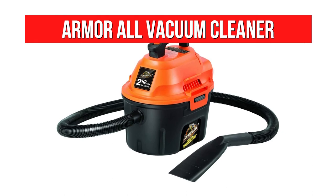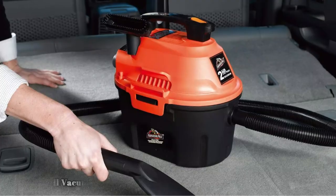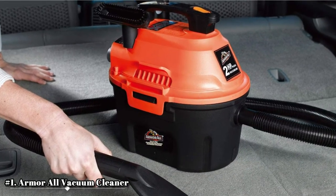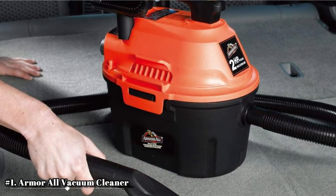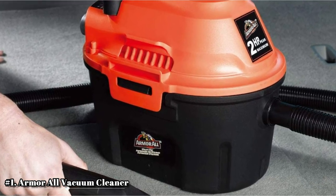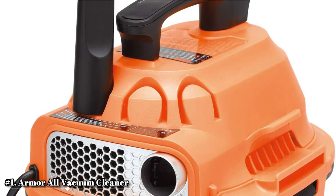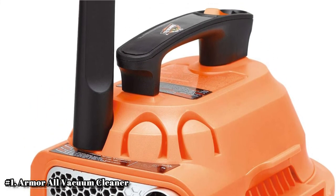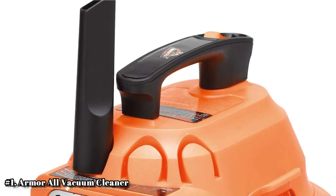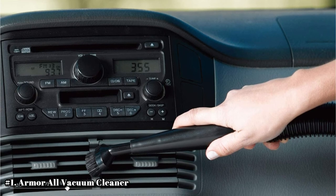And now Armor All is our top recommended vacuum cleaner. The Armor All Utility Shop Vacuum is a mighty machine for cleaning your vehicle. It's not exactly the easiest thing to store in a car, but it is surprisingly lightweight and portable, with an easy-to-grip handle that makes it simple to move around. The vacuum is also one of the strongest on our list and boasts 120 volts of power. It's bright orange, so it stands out in a garage or closet, and it's set at a relatively low price for its size and power.